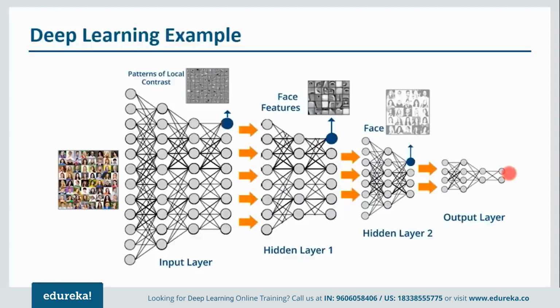And I can increase the complexity also at the same time if I want to find which image contains a dog. For that also, I can have one more hidden layer. So as and when hidden layers increase, we are able to solve more and more complex problems. So this is just a general overview of how a deep network looks like. We have first patterns of local contrast in the first layer. Then we fixate these patterns of local contrast in order to form the face features such as eyes, nose, ears, etc. And then we accumulate these features for the correct face, and then we determine the image. So this is how a deep learning network, or you can say deep network, looks like.